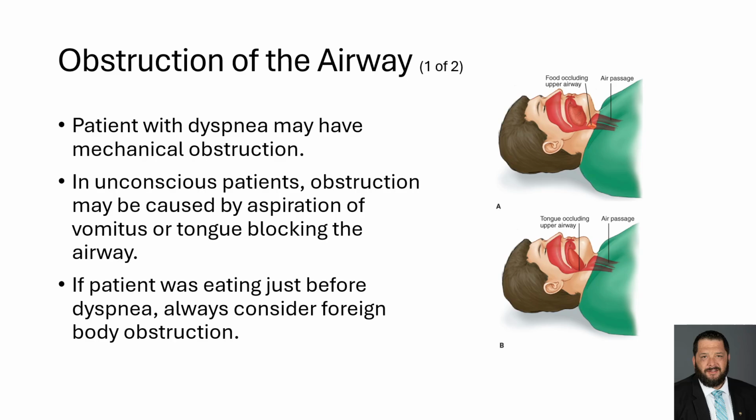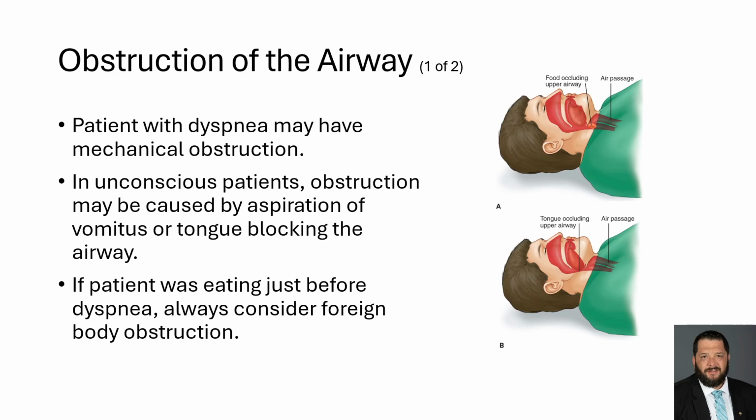And we talked about this a lot in some of the airway chapters, but it's worth hitting on again that the tongue is the primary occlusion of the upper airway and can be easily manipulated to allow adequate ventilation and ultimately restore respiratory rate and effort for most patients, either using a head tilt chin lift, a jaw thrust maneuver, or simple airway adjuncts such as OPAs and NPAs.